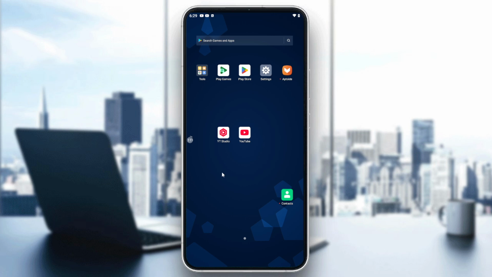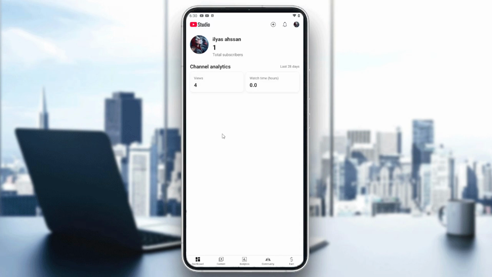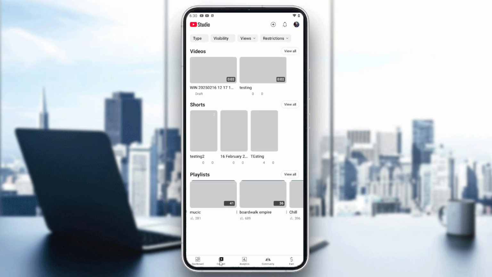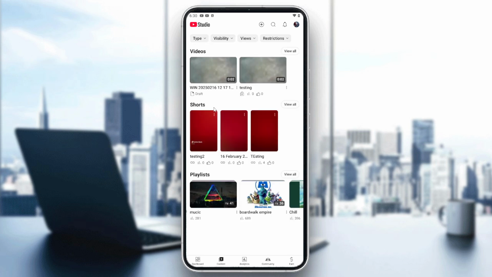So basically the first thing would be to open your YouTube Studio, where you can hide your Shorts likes. And basically you can do this from either your web browser by going to the YouTube Studio web app or website, or you can just do it here on the mobile app. So now let's dive into the YouTube Studio, and from here we will need to search for our content or for our shorts.